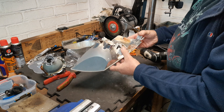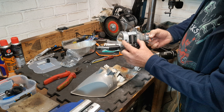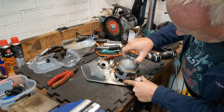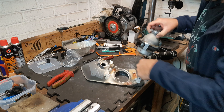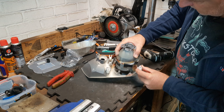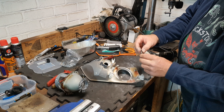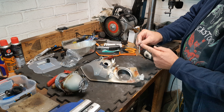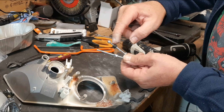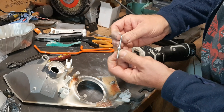We're now ready to make new studs because the existing studs are too long for the new projectors. The new projectors have a slightly shorter lens housing, which would mean you'd end up with a gap between the lens housing and the reflector. So we need to be able to mount the new projector nearer to the reflector. It's not possible to shorten these studs — the thread is rolled on, so even if you had access to a lathe you wouldn't be able to continue the thread down by cutting it with a die. It's M4 at the top of the standard studs, and the holes in the projector that you mount with are M4, so I'm using M4 bar.